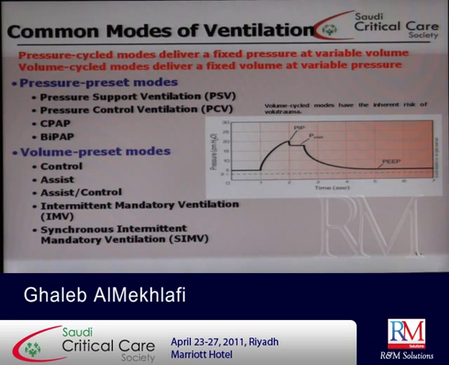All right. In assist control, he is taking mandatory breaths, that is the control part, and he can take additional breaths but with the same tidal volume I'm giving. So that's the difference. In assist control, he is taking mandatory breaths, say 10 breaths per minute, and he can take additional breaths if the patient can. These additional breaths will be assisted with the same tidal volume. Say I put him on 500 ml of tidal volume per breath and 10 breaths. If he's taking, say, 15 breaths, all the 15 are assisted only, not controlled. If he goes below 10, then all the breaths will become controlled. You get it? Okay.